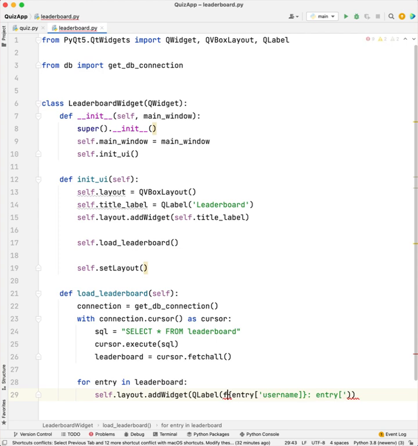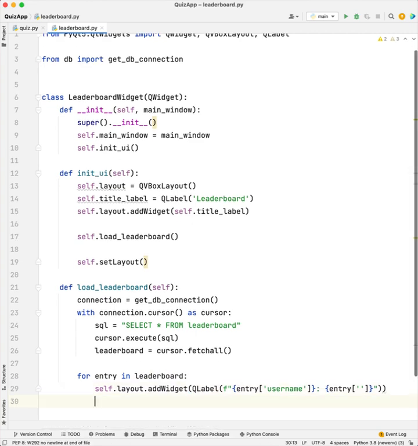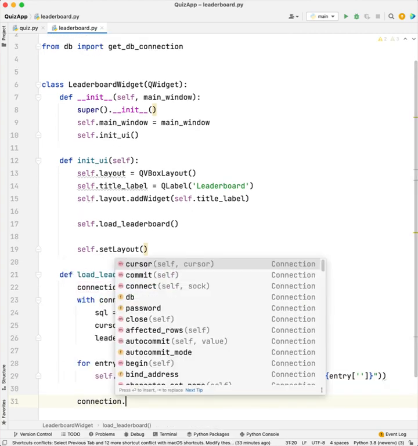Let's do double quotes. This is username, equals, and this one will be curly braces. Curly braces, closing double quotes, and I think that's it, and then connection.close.